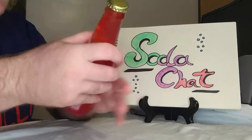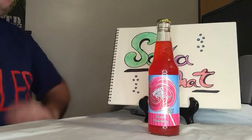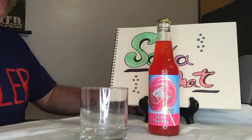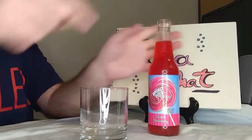So just like the other one, it's just that old-time lollipop. That's about it. So that's going to really hurt them in the long run. But, hey, you never know. It might actually be one of the best. Maybe it'll beat the regular Whirly Pop soda. But let's pop the top. I don't know why I said that.